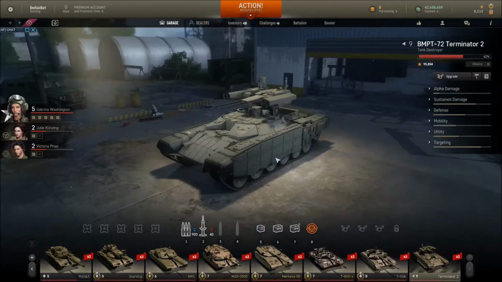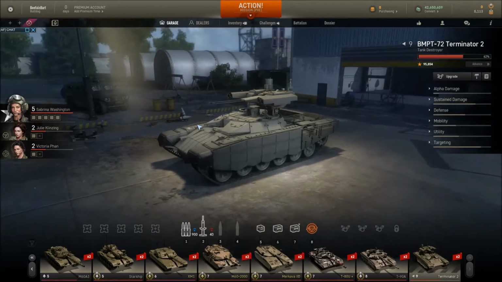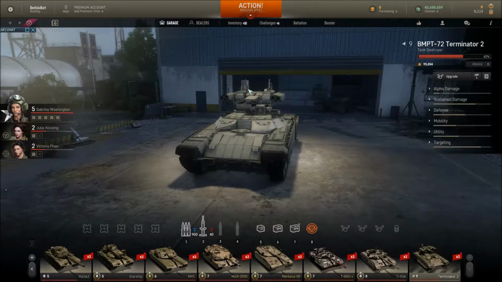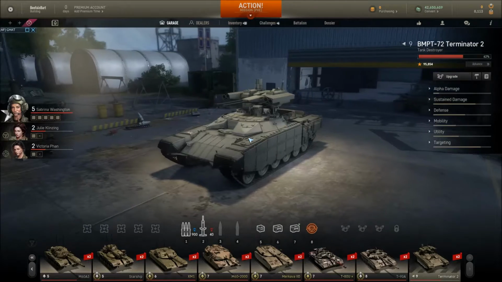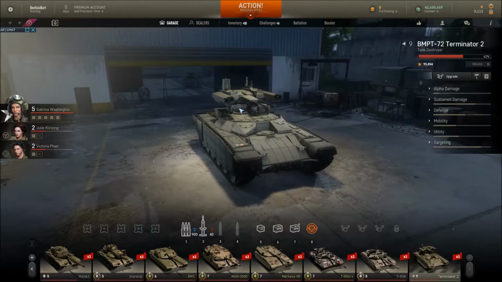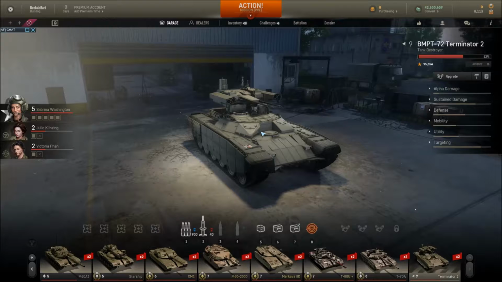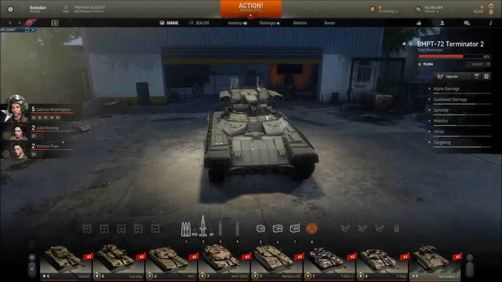You've got quad missile launchers, twin autocannons, and good frontal armor, good sloped armor. This thing is hard to damage from the front, and since this is a remote operated turret, there's no people in it, so not a whole lot of damage for striking here. The only real weak spots, you can hit it here and do some damage, maybe lock the turret, hit it here maybe, but there's very few spots on the front that you can do a lot of damage to a Terminator 2, and it is just a good tank.